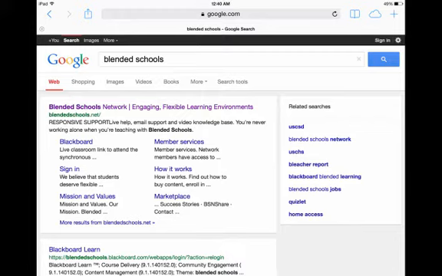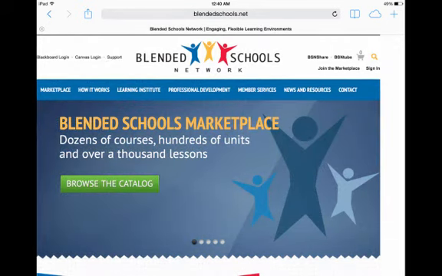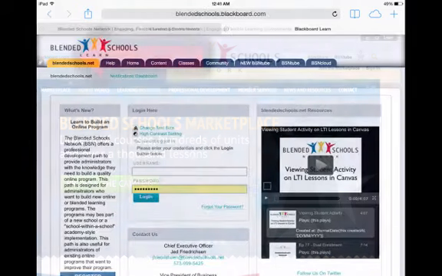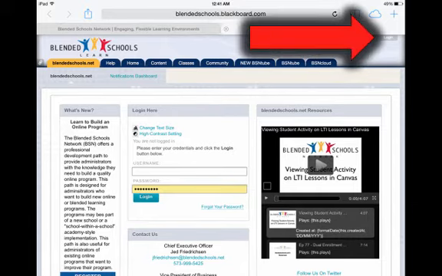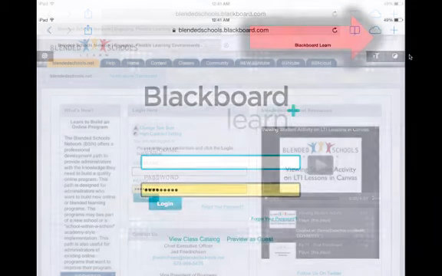The next thing you're going to do is go to Blended Schools. So what you can do for this, a quick easy way, is just to search Blended Schools on Google, on the internet. But essentially what we need to do is just get to the home page, which is Blended Schools, and there's the Blackboard login. So it's actually blendedschools.blackboard.com. However we get here, it doesn't matter, just make sure we get here. That's the most important thing. Now, what I would suggest you do is you're then going to click on the login screen up in the top right. That's what I like to do. It's your call how you would like to organize this.